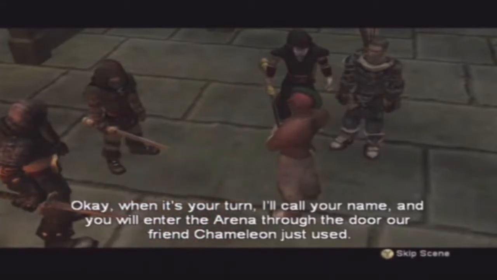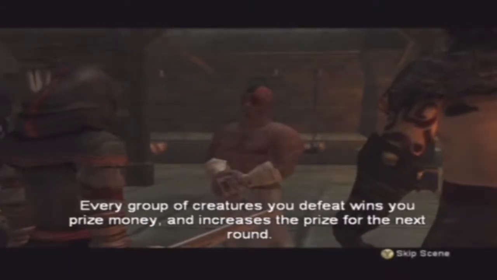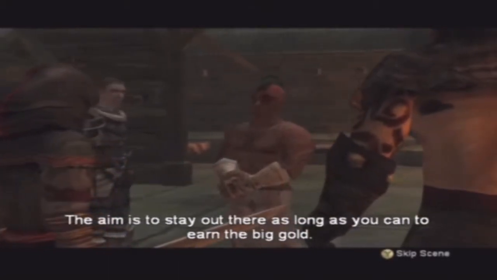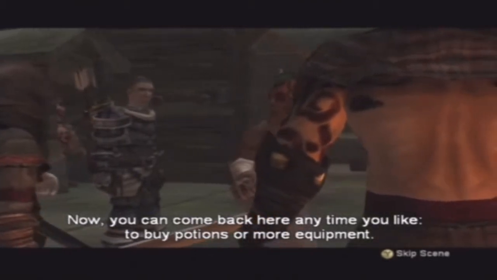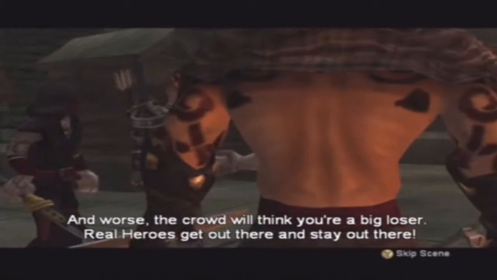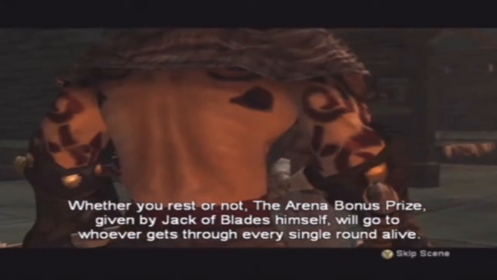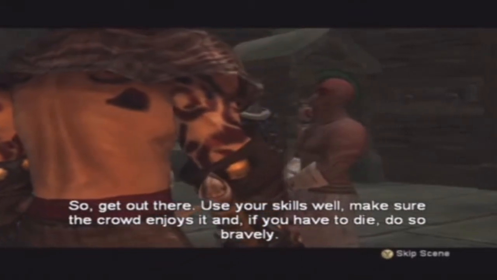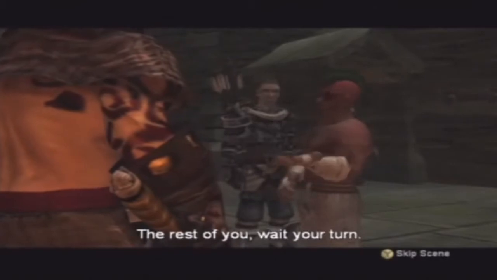I'll call your name, and you will enter the arena through the door our friend Chameleon just used. Once in the arena, you will battle foes from all over Albion. Every group of creatures you defeat wins you prize money and increases the prize for the next round. Ooh, I like that. The aim is to stay out there as long as you can to earn the big gold. Now, you can come back here anytime you like to buy potions or more equipment. Do this though, and your prize for the next round will be 0. And worse, the crowd will think you're a big loser. Real heroes get out there and stay out there. Whether you rest or not, the arena bonus prize, given by Jack of Blades himself, will go to whoever gets through every single round alive. So, get out there, use your skills well, make sure the crowd enjoys it, and if you have to die, do so bravely. The rest of you, wait your turn.